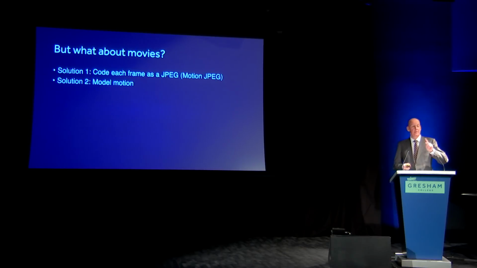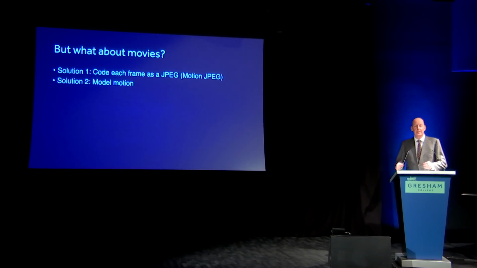But, I hear you cry, and not without reason, what about movies? You started this lecture with movies, you finished with movies. Fine. Here's a simple one. Motion JPEG. We'll code each frame using a JPEG, and we'll send that. Right? That is very common. If you've got a cheap video camera, it probably does that. Can't be bothered to do anything else. If you've got a security camera, it's probably doing that.